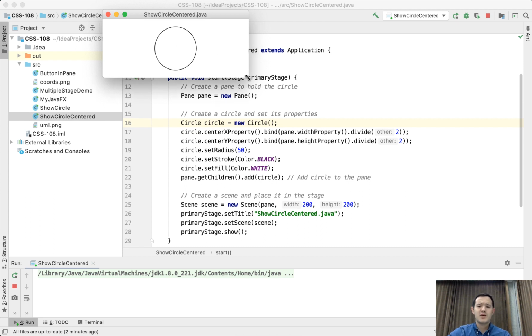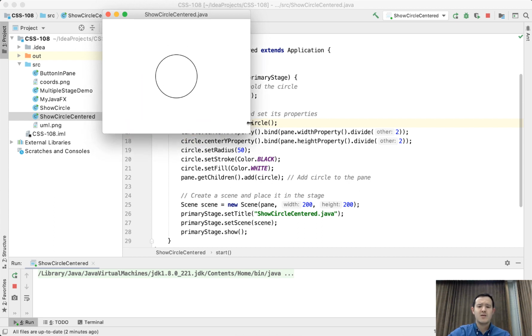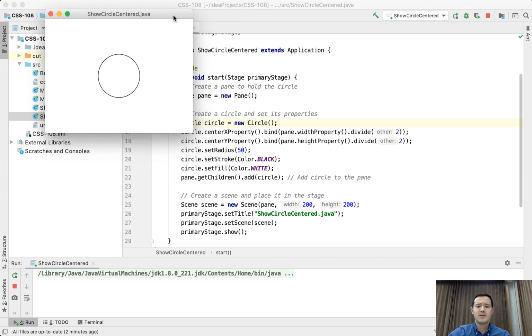So each time the height of the scene detects that it's changing, it is going to tell the center's y-coordinate to change. We write this as code like here. The source of the information is going to be the height of the pane. So we get the height property of the pane, and the y-coordinate of the center of the circle depends on the height of the pane.